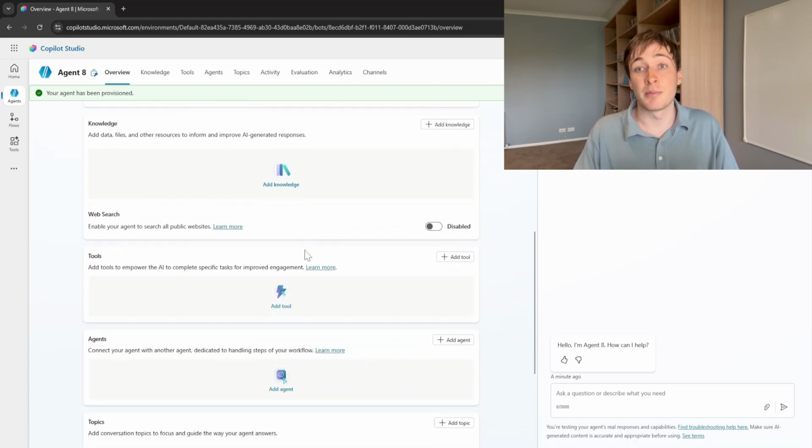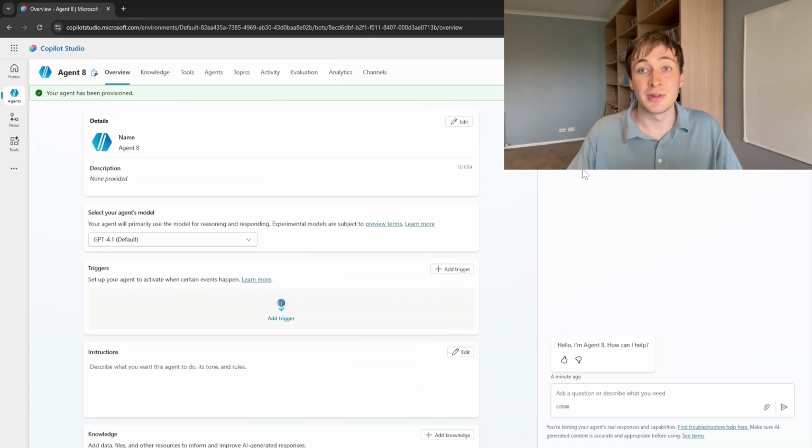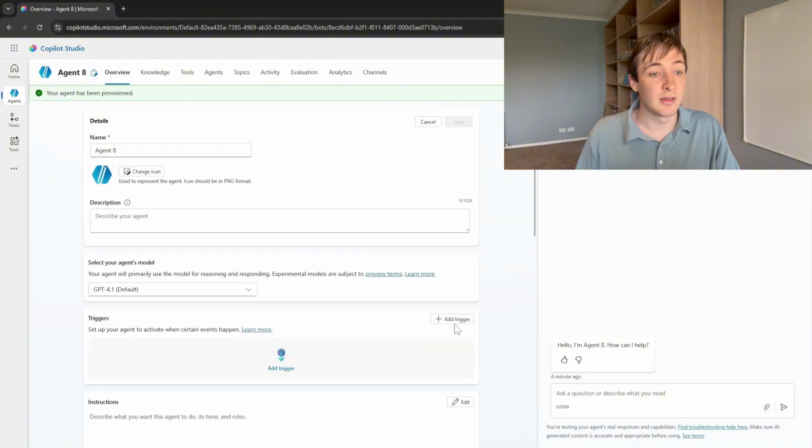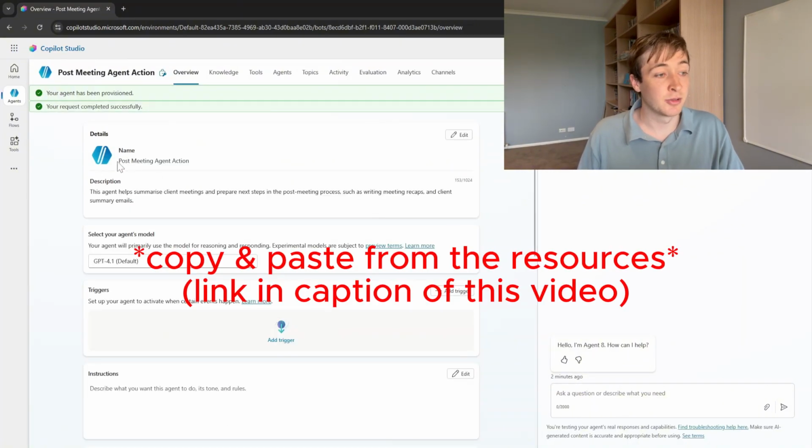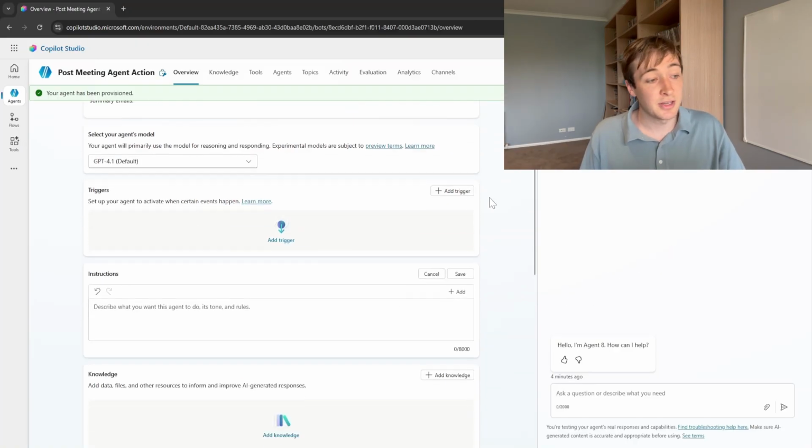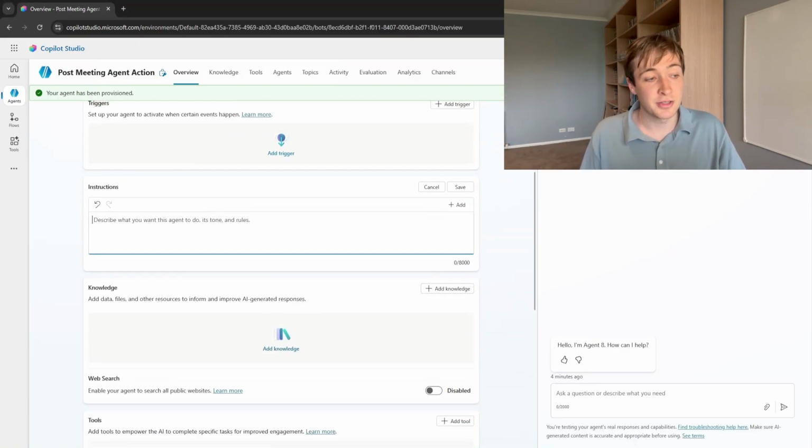This is how we're going to connect Microsoft Outlook to our agent. But the first thing we need to do is actually build the agent. So we're going to start with editing the name and the description. I've kept the name and the description really simple. The next section that you want to go to is the instructions section. This is like the employee handbook, or how we actually want the agent to behave, to put it more simply.